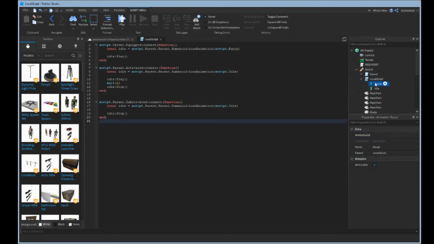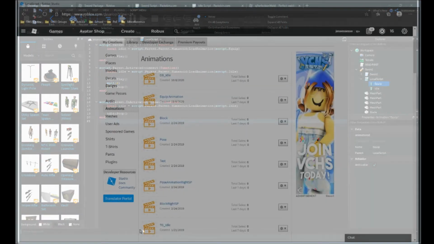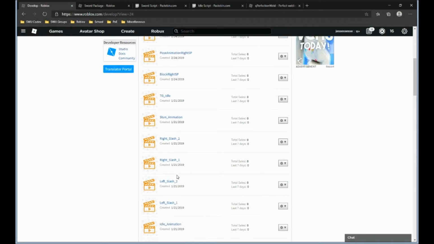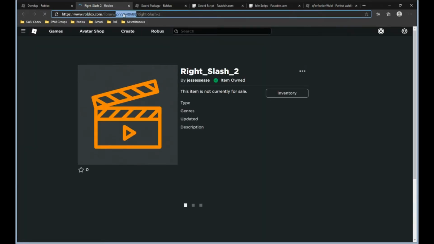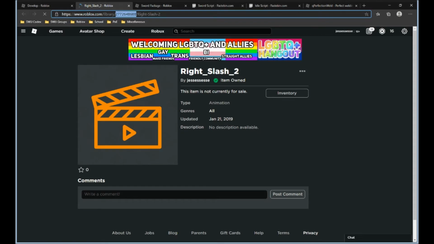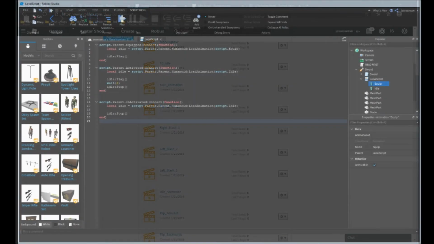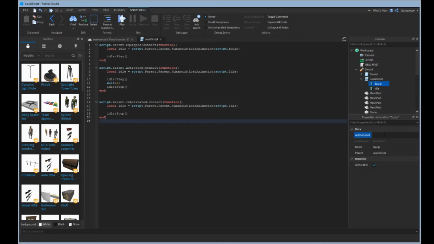For the equip animations, you can leave it blank if you don't want any, but I like to have one since it makes it look better. I made it like a simple attack animation to make it look like it's unsheathing the blade. Well, you don't really, but I'm gonna do it for the sake of the video. Just make it a simple slash. Copy. And then you want to go back and add the animation ID.